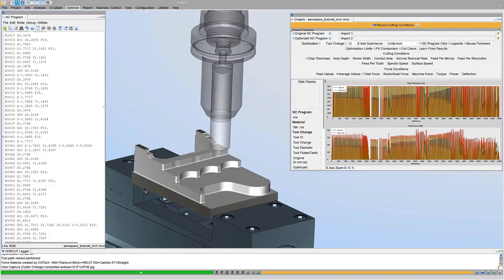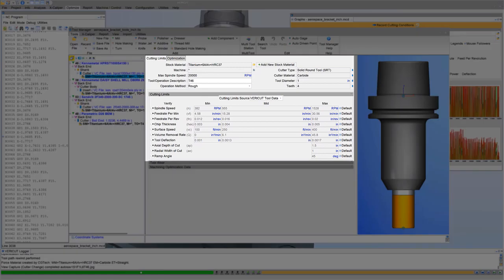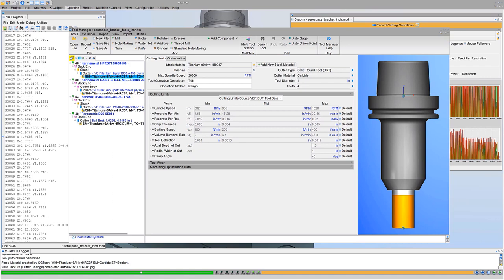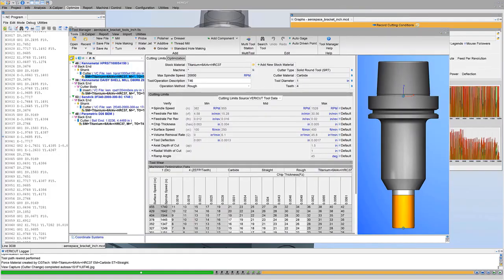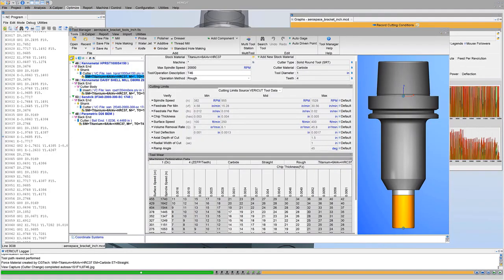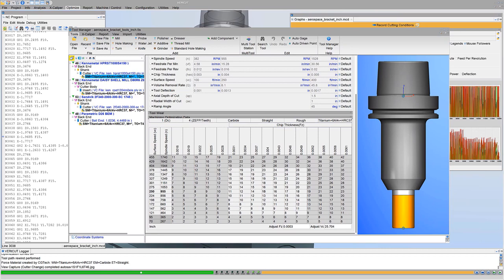Tool Manager in VERICUT 9.4 includes a Tool Performance Database, TPD, that suggests starting spindle speed and feed rate values to use with cutters in a wide range of stock materials. This data works with Machining Optimization data, MOD, in VERICUT's Tool Manager. MOD displays a table of spindle speeds and feed rates that helps programmers achieve desired cutting conditions. For more information on the Tool Performance Database and Machining Optimization data, see the VERICUT Help.